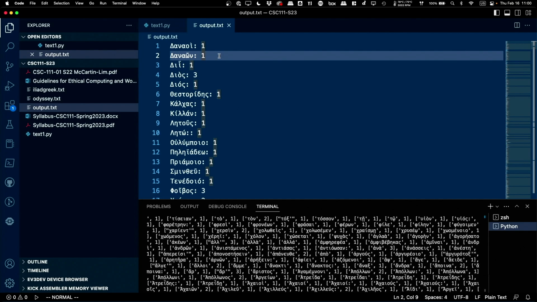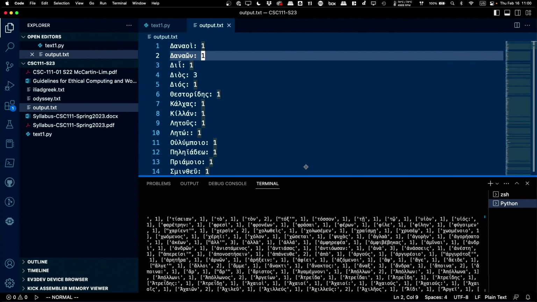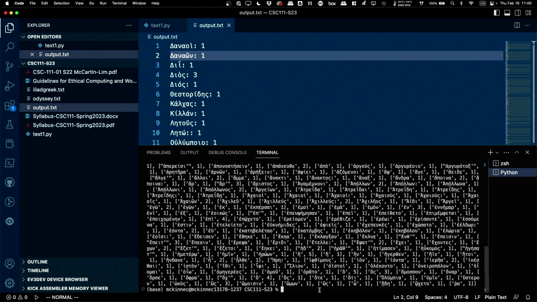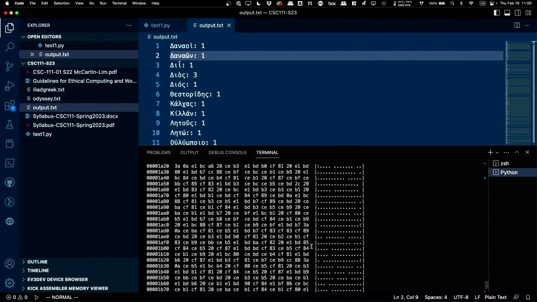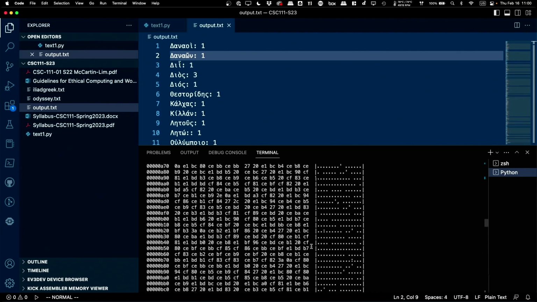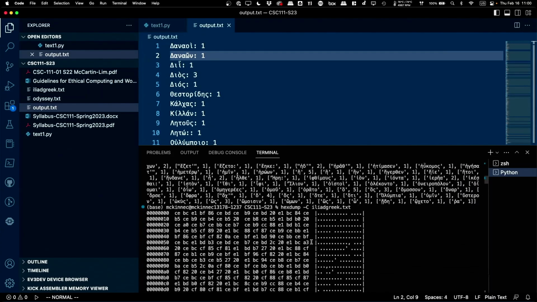Now the last thing, and then I promise we'll quit, is I want to show you guys how this text is actually encoded. It doesn't look like it's readable.